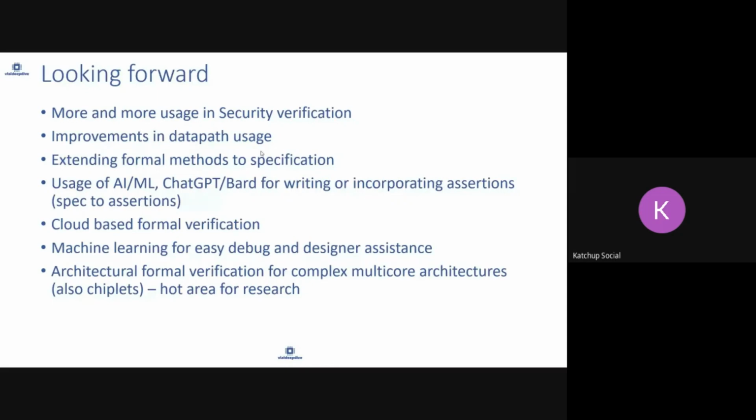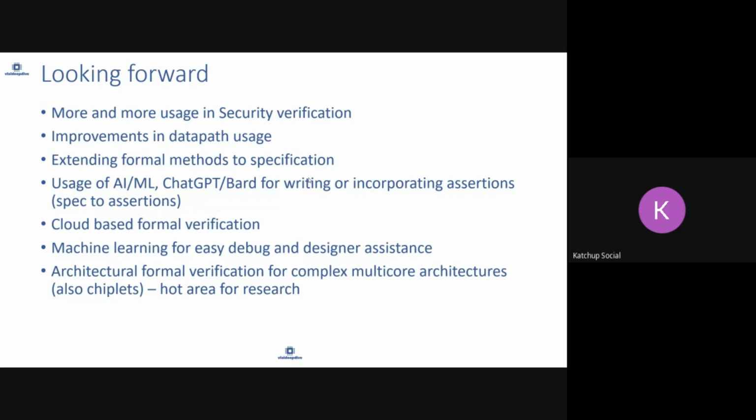In addition to that, there are new technologies going to be used for writing assertions. Specs can be converted to assertions automatically. There is cloud-based formal verification coming up, and machine learning based technologies are also coming up. There are complex multi-core architectures being developed, right? Chiplet based architectures. These designs are going to be huge. How do you verify those designs? Can formal verification be used in those areas? That's another hot area for research.